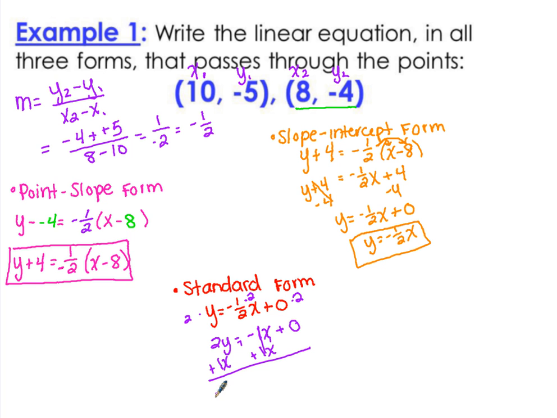And again, these are not like terms. The x comes before the y. You don't have to put the 1 in front of the x, though. You could just put x plus 2y equals, and the only thing left on the other side is 0. It's nothing. So this is your equation in standard form.